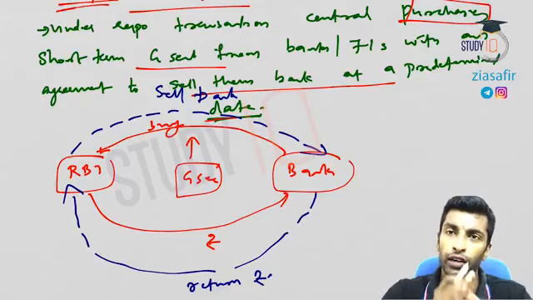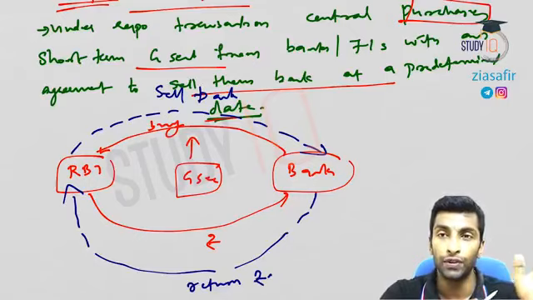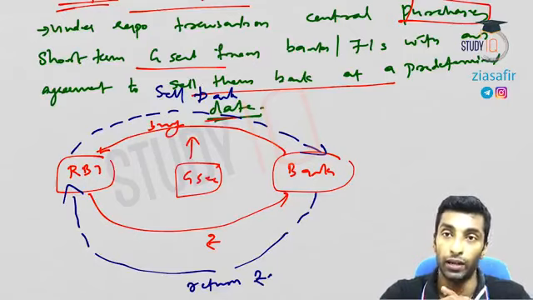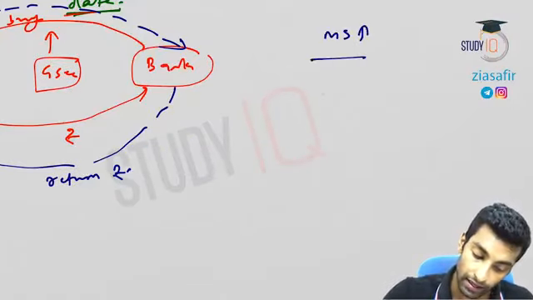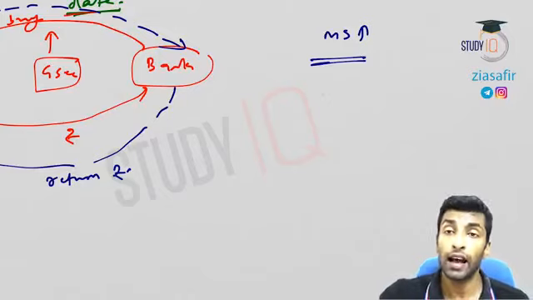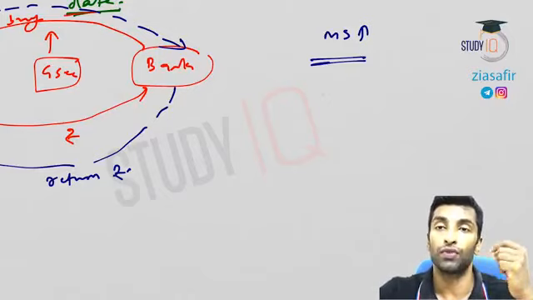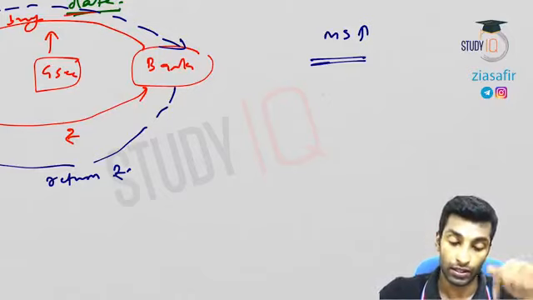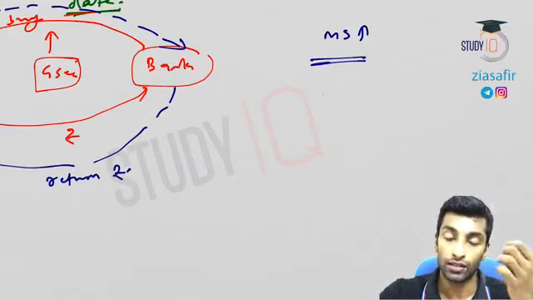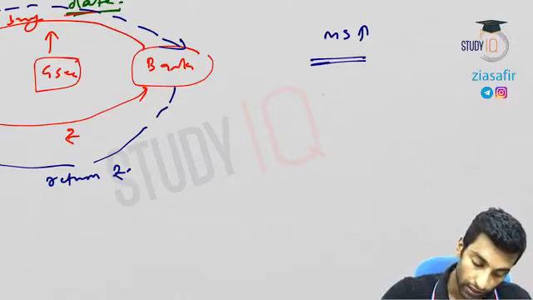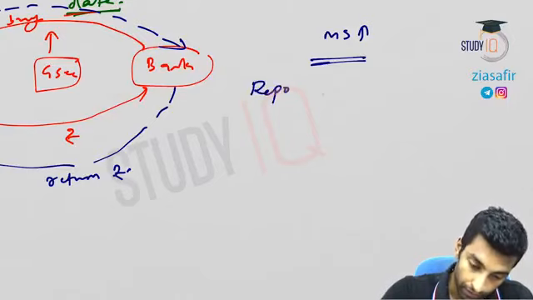Repo and bank rate, the only difference is in bank rate it was first class securities, here it is government security. Now which one will be preferred by bank? See, here money supply will increase, right? The interest charged on this is what you call the repo rate. So this transaction is known as repo transaction, repo operation. The interest charged is known as repo rate.